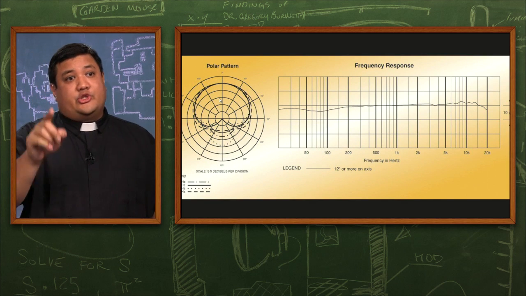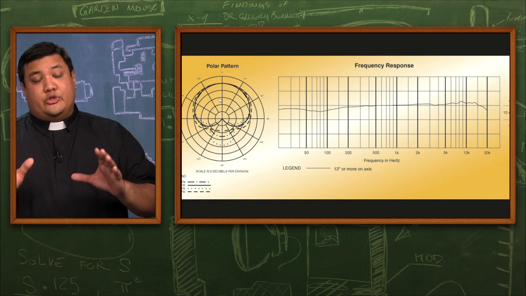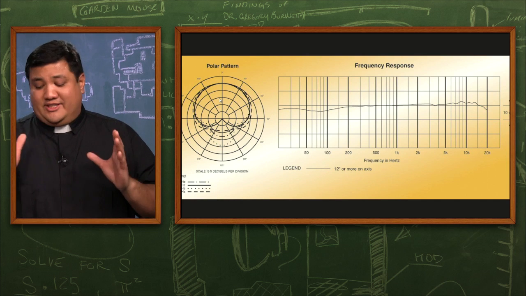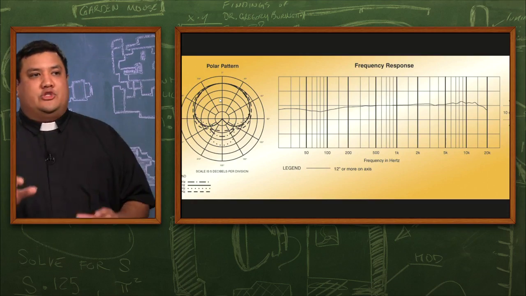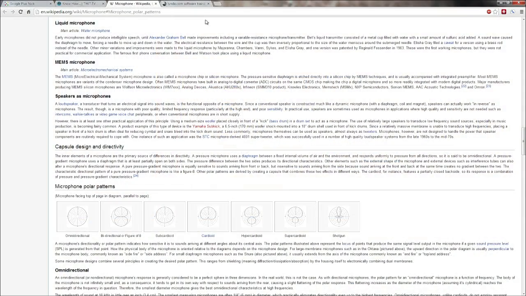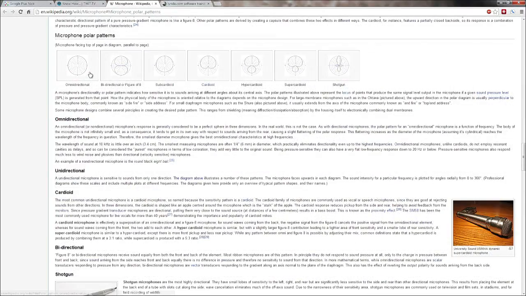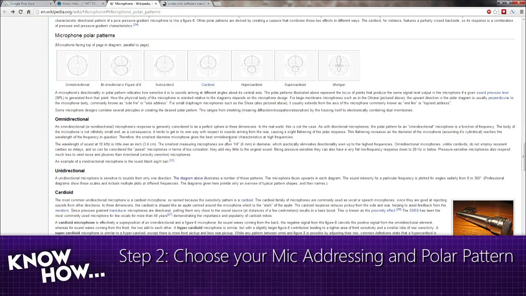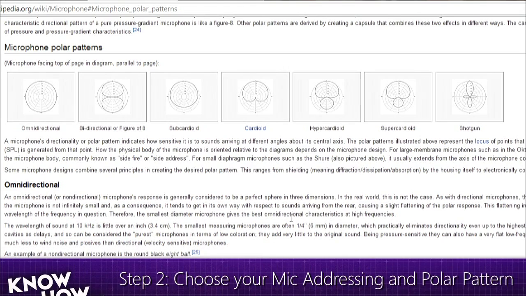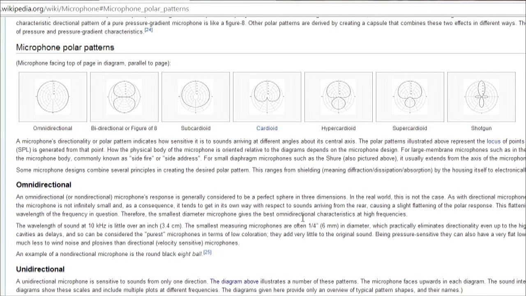It hears a lot of the sound in front, a little bit to the side, and very little to the rear. Now, Brian's going to show you a Wikipedia page that you can go to, and it's going to show you some of the different types of polar pickup patterns that you can purchase. The cool thing about this is you get to choose the type of microphone that works best in your space. So these are our polar patterns. If you have just one person, you're probably going to want to use what's called a cardioid. That's sort of like the kidney, the lima bean looking one that picks up really what's in front of the microphone. We also have omnidirectional, which is what that room mic was doing, so it picked up everything.